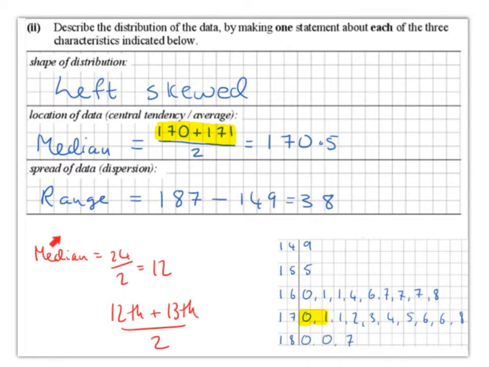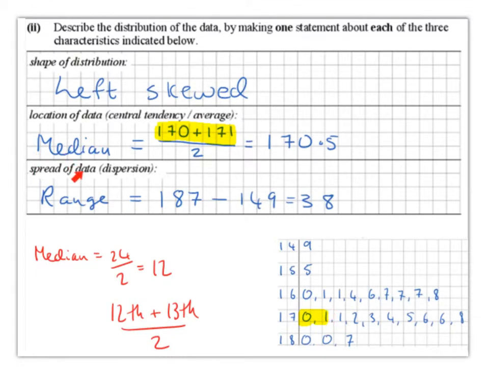So when you're trying to find the median, you add up the amount of data values you have, you divide by 2 for the median. If you get a whole number as your answer, you take that value and the next one, add them together and divide by 2. Whereas if you ended up with a decimal here, you would always round up, no matter what it was, and you would take that answer. So again, for example, if you'd gotten 12.25, you'd round that up to 13, and the 13th value, which is 171, would have been your median.